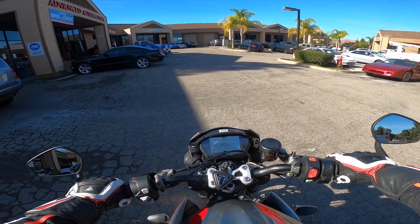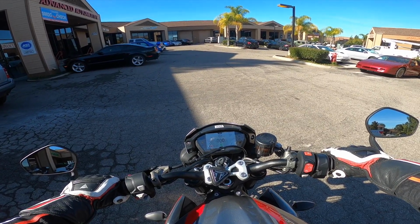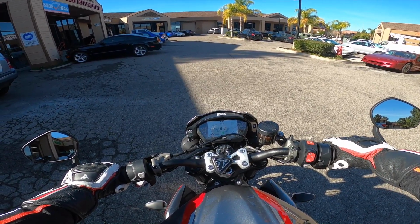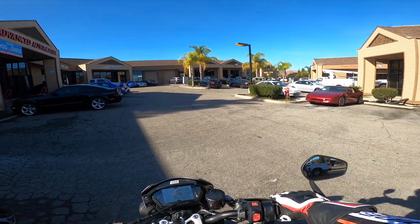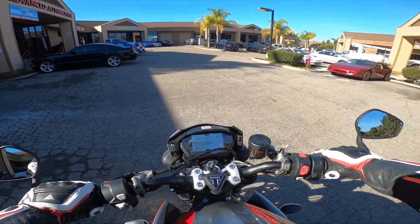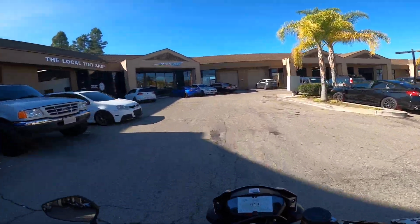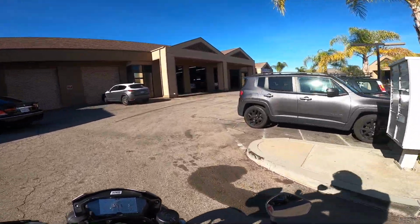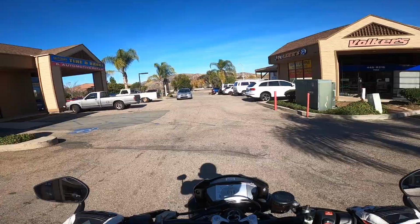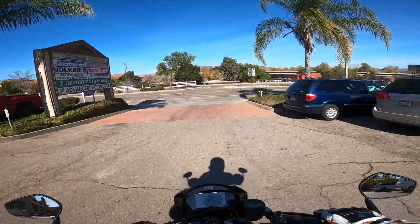Oh man, very deep bassy sound. That deep bassy sound is very, very reminiscent of my R6. Must be a LeoVince thing. Oh man, that is so deep. This sounds fantastic. It's not obnoxious either.